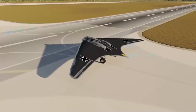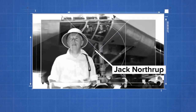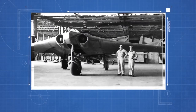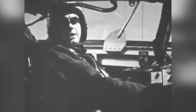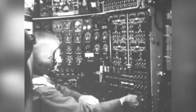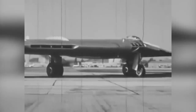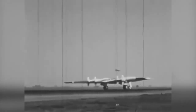While the Horten brothers made significant advances in the flying wing design, an American named Jack Northrop was making strides of his own. When the war ended, Northrop was convinced that where the Germans had failed, he could succeed in creating the ultimate bomber. In the initiation of Operation Paperclip, an effort by America to acquire all of the advanced technological assets from the dissolved Nazi regime, many of the secrets of the flying wing aircraft made their way over the Atlantic. Northrop continued to pursue his dream of building the flying wing aircraft until his first major successful prototype came in the way of the YB-49.